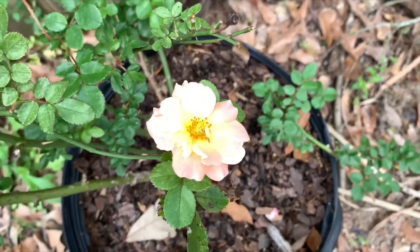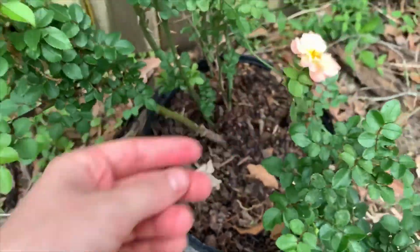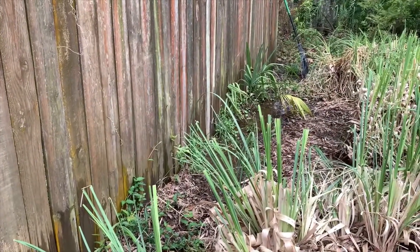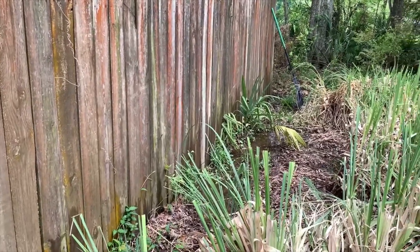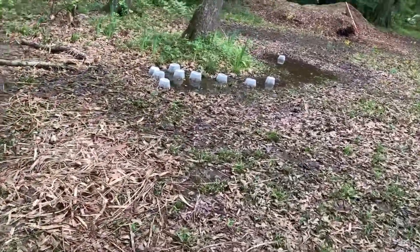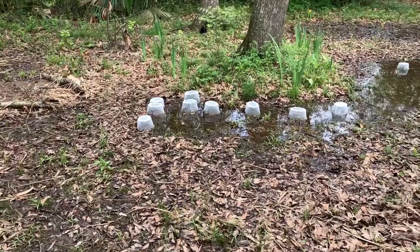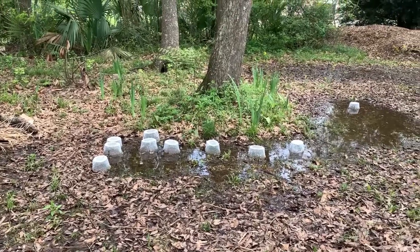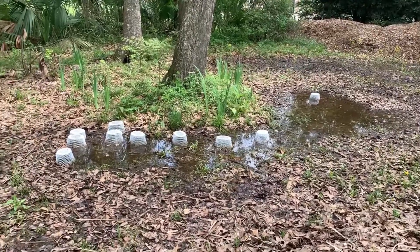This is a really pretty peachy-colored rose. Down here, I anticipated planting some squashes along this fence with a trellis, but it holds a lot of water back there, so I might have to rethink that plan — or raise them up with a little raised bed. And look at all of this water where our sunflower seeds were planted. I don't know if these are going to make it — I'm glad I have extra sunflower seeds though.